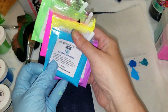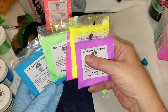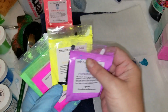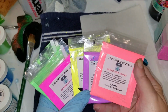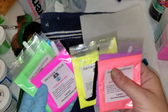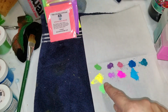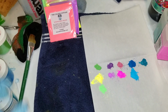This is Color Cottage. Laura is the nicest lady. She sent me all these samples. See, I got resin on it. Aren't they gorgeous? These are all neons. This is orange, purple, yellow, pink, neon green, and neon blue. And down here I've got Color Cottage mica powders. This one is apple green.